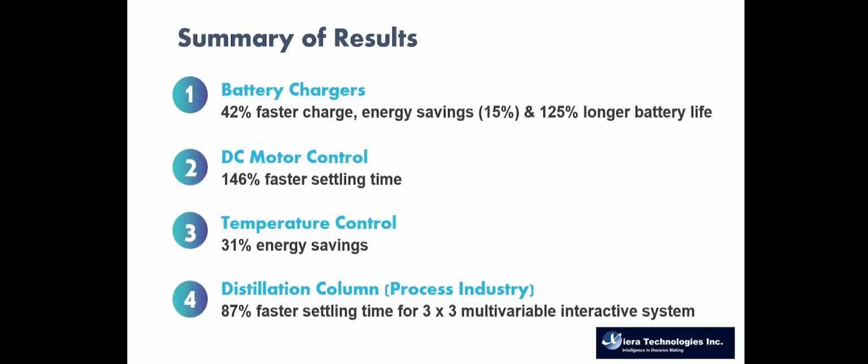In temperature control, there's PID, and there are companies that are trying to use fuzzy logic or have used fuzzy logic in temperature control because it's a slow acting control loop. This was our first project, and we saved over 31% of energy in that scenario. Now, for our fourth task, which is the process industry, I'll just tell you a bit of a story. When I first met Dr. Janabi and I was learning about AI and fuzzy logic, I didn't know anything about the subject, but we had many sessions where he was teaching me about how it works and what the Autotuner is. And there came a point when I said to him, so basically this Autotuner would work better when the complexity of the system becomes more complicated.